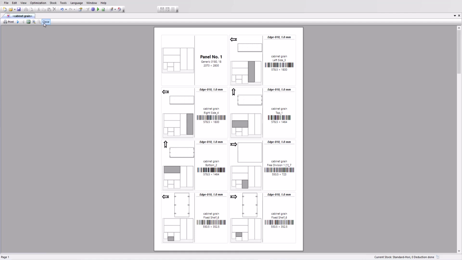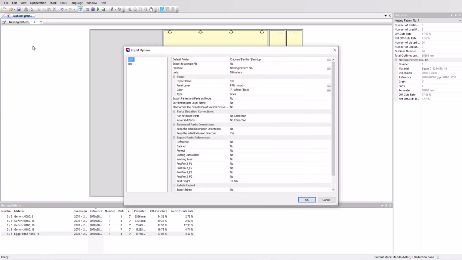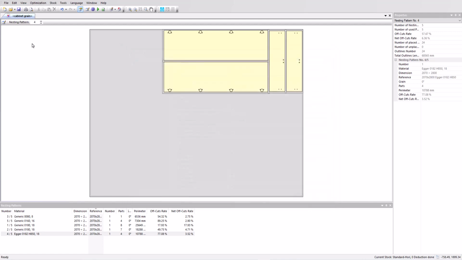OptiNest output options include a configurable DXF export of the nesting pattern details to generate the files to run your nesting CNC machine. Go to the File menu, export and select the output you need. Here is the DXF setup. This output is compatible with virtually any CNC software. Each layered file includes the panel details, the outline for each part, and crucially, all machining details. Using these files, it's then possible for your CNC software to identify each layer name and automatically associate it with a specific tooling operation.